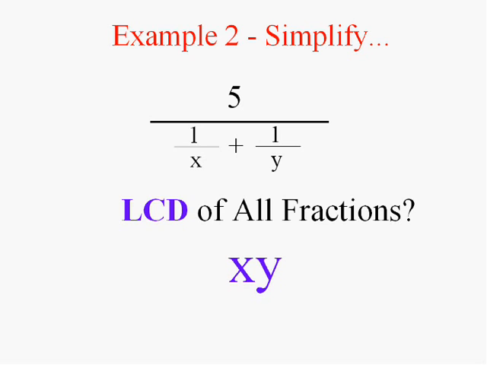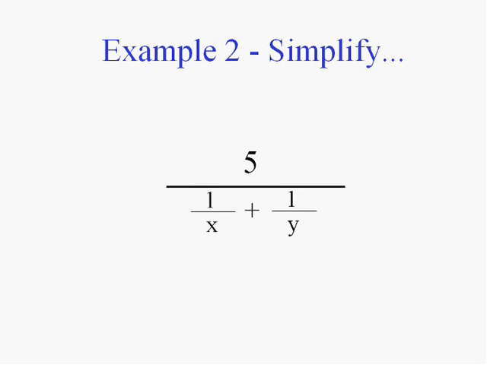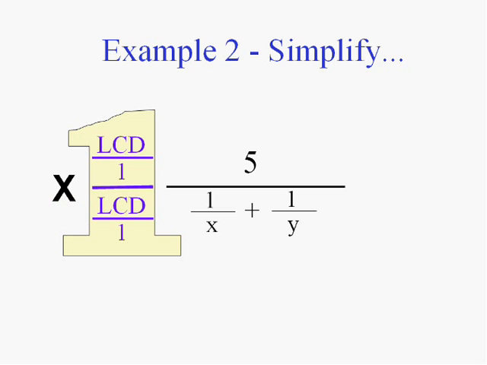Okay, those are the only bottoms. So we'll multiply by one in the form LCD over one over LCD over one. Notice that I'm doing it over one to emphasize that the LCD is in the top and the top kills bottoms, doesn't it?